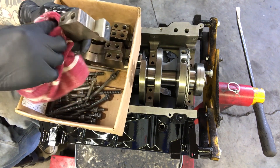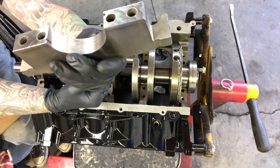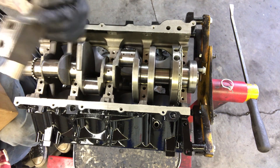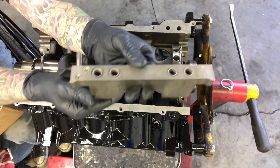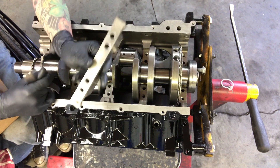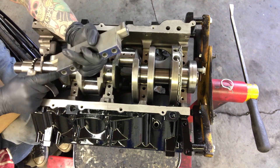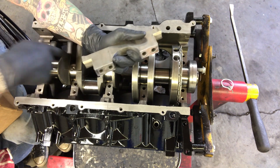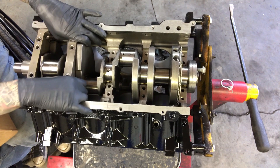We'll clean the surfaces of the cap as well as the bearings. One odd thing about the number one main cap is there's a keyway on both sides, whereas on number two there's only one keyway on the side that doesn't have the number. When you install these you want all the numbers to be on the driver's side and the wings pointing towards the rear of the engine. The keyways on the upper and lower bearings don't line up with each other — they're on opposite ends.